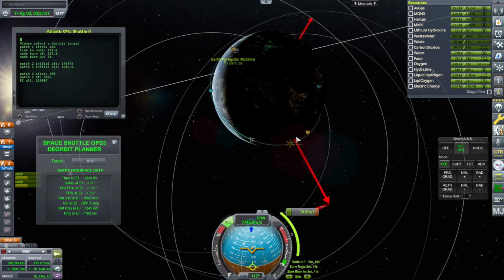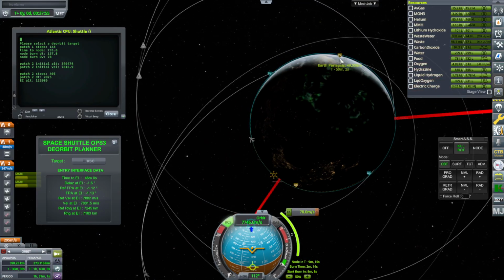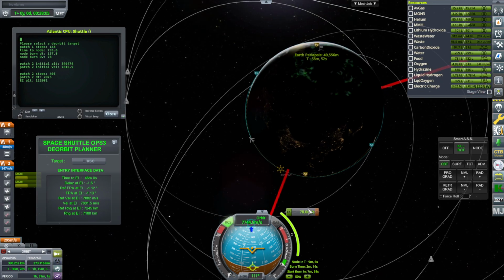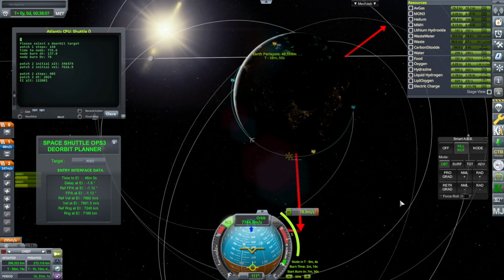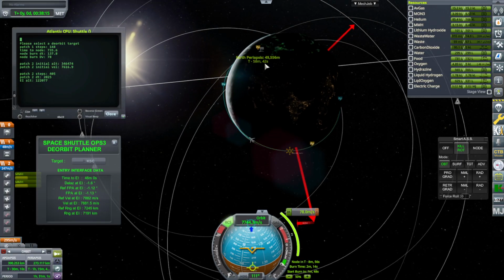And also, while you still have this up, you might as well take a look at what the periapsis is. We can see that the maneuver periapsis is 49 kilometers. So when we do the retroburn, whatever else happens, you know, maybe this ends up being a little bit inaccurate, we just want to make sure that starting the burn at the right time, we end up with a periapsis of 49 kilometers, or 49.5 kilometers. We can close this now.